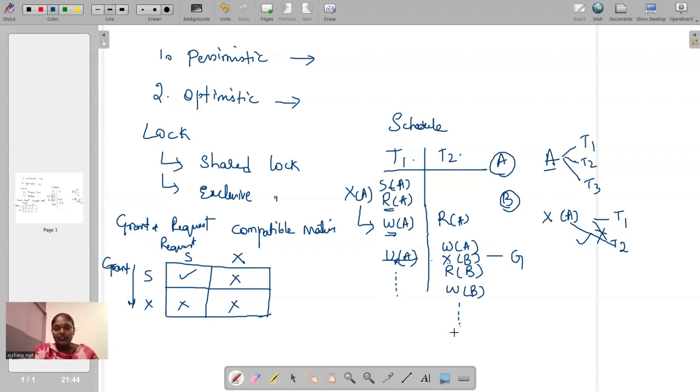Now, when the T2 transaction requests writing upon data member A, as part of the T1 transaction we have already obtained an exclusive lock upon data member A, but it was not yet released. So this cannot be granted, because unless you release the exclusive lock upon data member A, it may not be given to transaction T2, right? Without unlocking, you cannot obtain a lock upon the same data member. This is the rule we need to follow to deal with the different types of locking mechanisms.